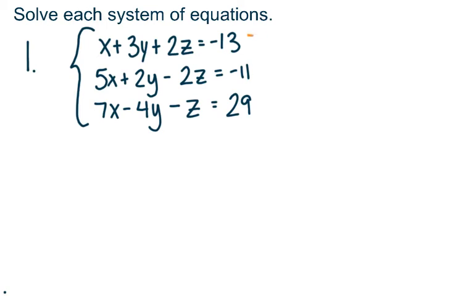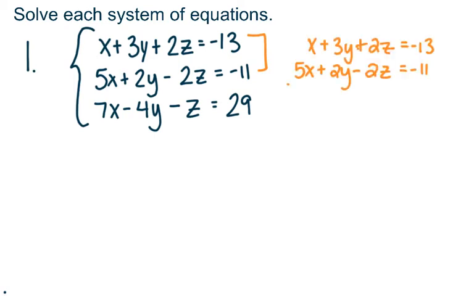Okay, so what I'm going to do is I'm only going to work with 2 equations at a time. So I don't know if you can tell, but do you see how the 2z and you have a negative 2z? And if you were to add those equations together, the z's would cancel out. So that's going to be our end goal. We're going to make the z's cancel out. Okay, so maybe you remember this from Math 1, but I'm going to add these 2 equations together because if I do so, the z variable is going to cancel out.